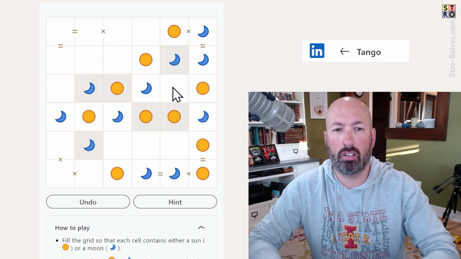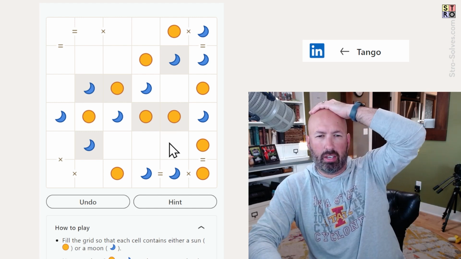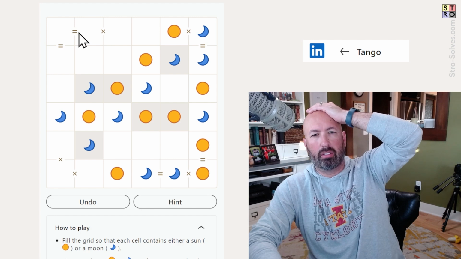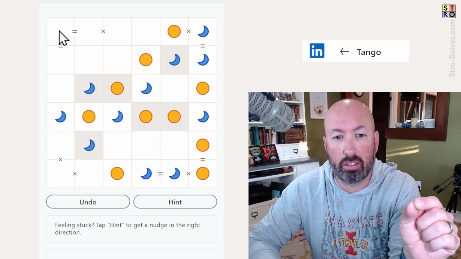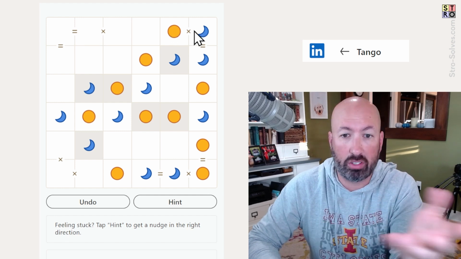I'm not sure what to do with that yet. Where else do we have? There's got to be 2 in a row or something. Up here, we could do 2 of either one at this point. And then these 2 are going to be the same. So these 2 with the equal sign are the same, whether they're 2 suns or 2 moons.